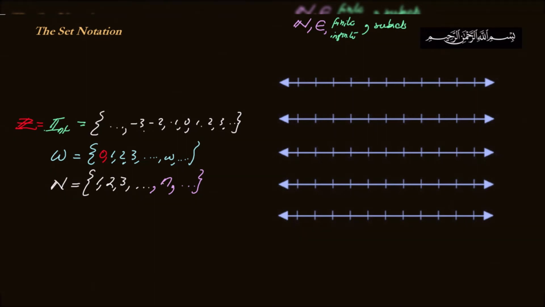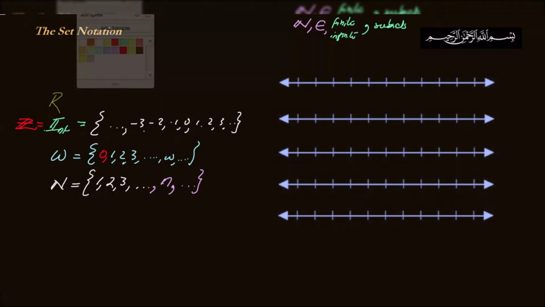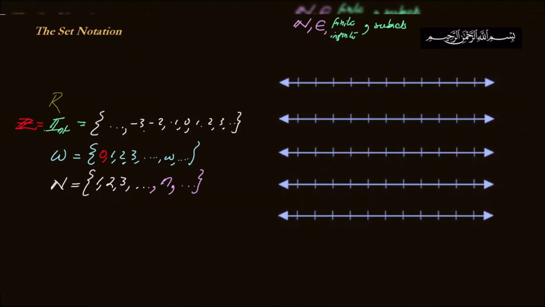Then we have the set of rational numbers. Okay, so next is the set of rational numbers. Let's call it R over here. Sorry, not R like that, because that is the set of real numbers. Now, the set of rational numbers is also given a symbol, and the symbol for the set of rational numbers is Q, like this. Q is for quotient, see? Because as you know, the set of rational numbers is everything that can be written as a quotient.